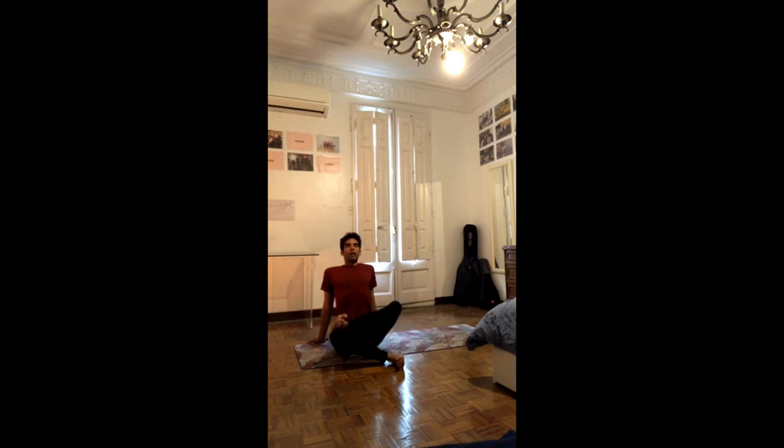Keep thinking again of the knees moving away from the hips and the pubic bone coming back. Hips into the hip sockets, that's the hip lock, and pubic bone back, that's the svadhisthana lock. Inhale, pick up the chest a bit more, and exhale, if you're ready, you can start walking the hands forward.